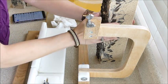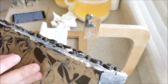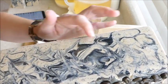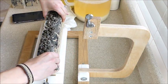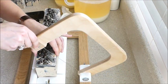Back, I'm going to go ahead and cut my coffee soap. And as you can see, the inside swirls turned out so pretty. And you can see the little coffee grounds in there. So I did cut a few pieces off the other log, and I just love it.